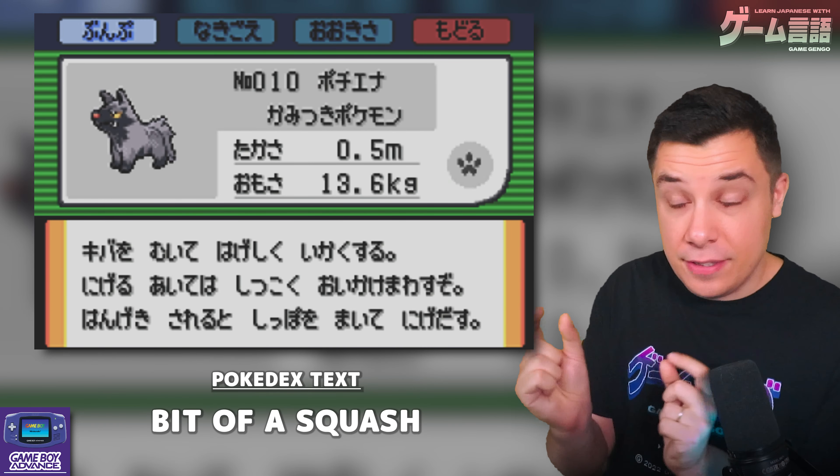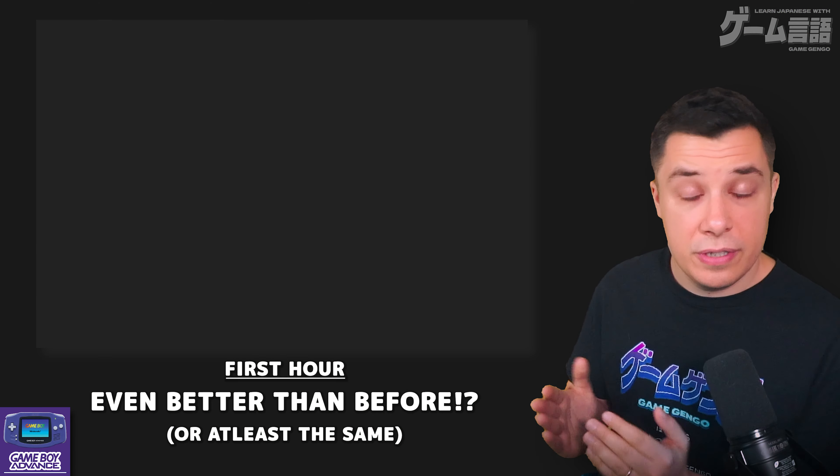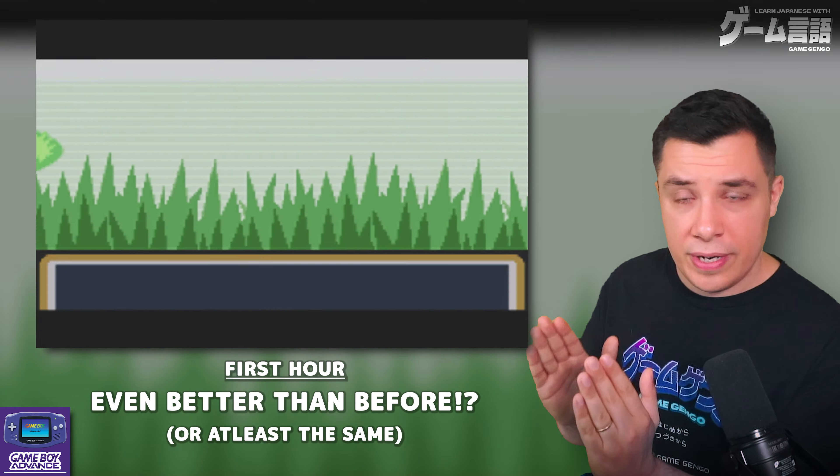Despite the extra tutorial text at the beginning, these two games were actually the quickest of all games in the entire series to get straight to gameplay — seven minutes to get my first Pokemon and ten minutes to get my Pokedex. The text in the Pokedex here is just perfect: a light background with dark text, very readable. I also really like the contrast with the dark blue background and white text. For complete beginners who find it challenging, I recommend checking out more recent games on the 3DS or Nintendo Switch.